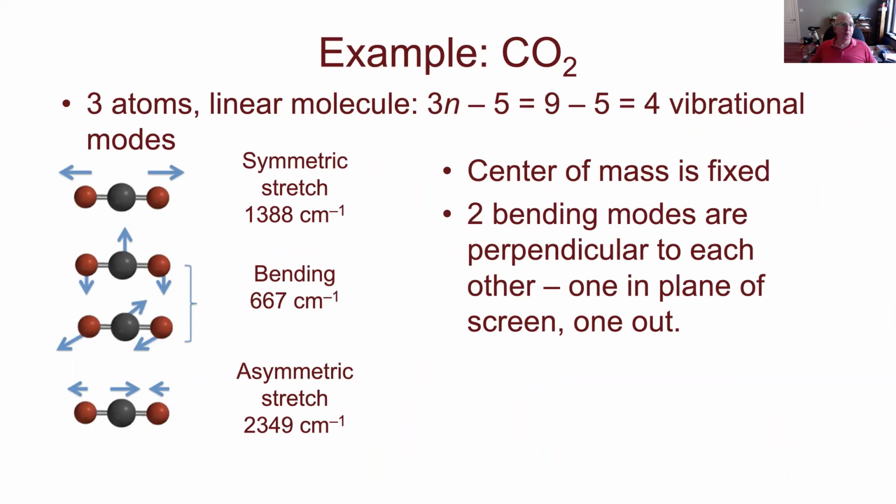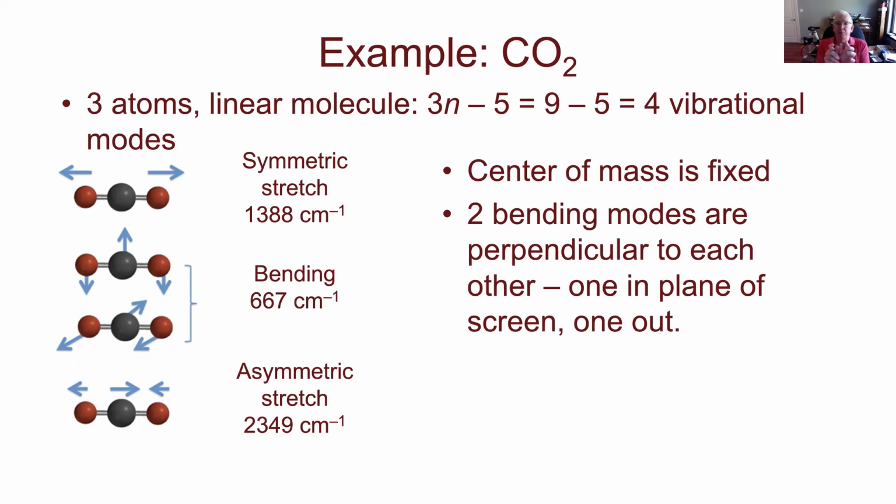Those vibrational modes are illustrated by these sets of arrows over there on the screen. Remember, to be a vibrational mode, the center of mass has to be fixed, right? Movement of the center of mass is what we call translation, and so that can't take place in my vibrations. If I look at these, the one on top is what's known as a symmetric stretch. And so I usually try and do these things with my hands, which I can do at least a little bit here on the camera, I think.